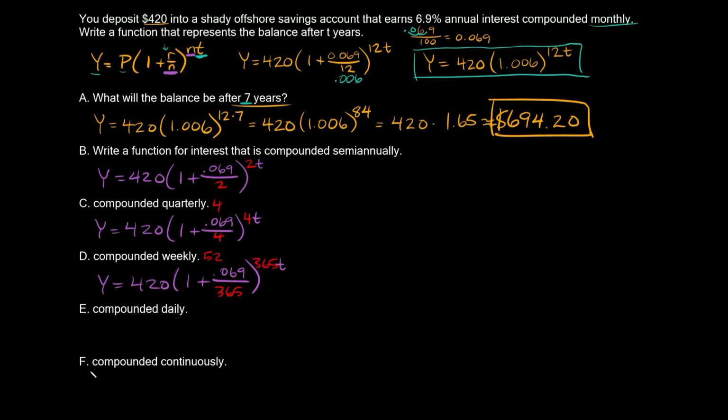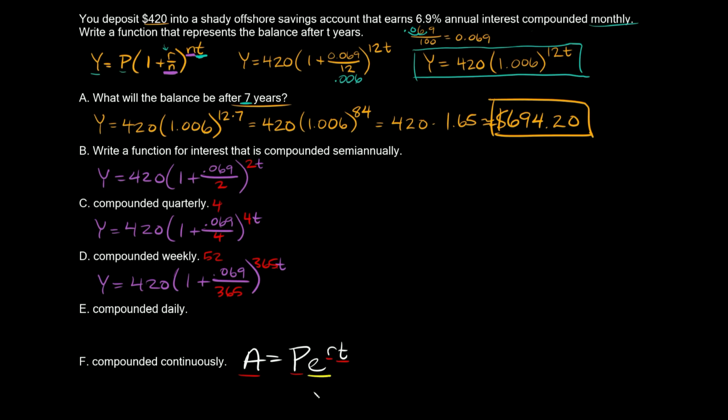Now, what if it was compounded continuously? This is the only kind of different one. This one's actually going to be a completely different formula. We would have to use a formula that is A is equal to P times e to the rt. In this formula, A is your final amount. P, again, is still your principal, so that's still the same. r is still the same, it's just your rate as a decimal. t is also the same, it's just your time in years. The only thing that's different in this formula is this e number.